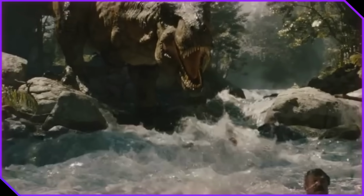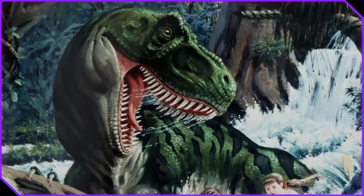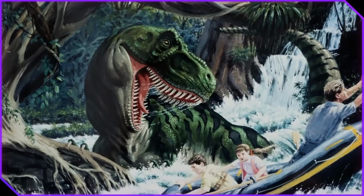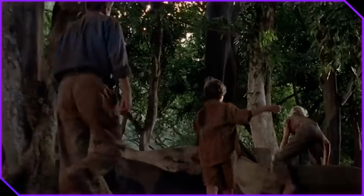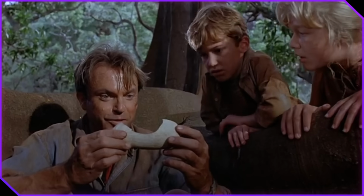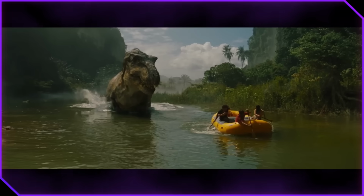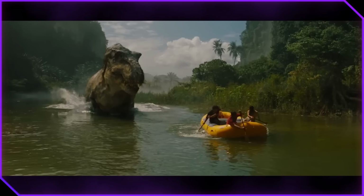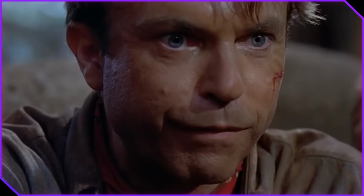Jurassic World Rebirth has given a lot to inspect with its river raft scene, and for the most part, it's nearly an identical, dare I say, faithful adaptation of the famous scene from the novel. Sure, how things play out is a little different, but mostly the only major difference are the characters thrown into this scene. In Rebirth, we have the new family, the Delgados, being harassed by the Rex. Originally, in the book, it was intended for Dr. Grant and the kids from Jurassic Park, Tim and Lex.